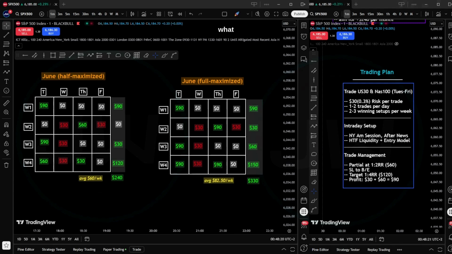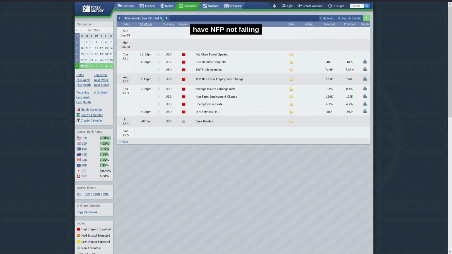Let me just tell you what exactly the plan is for next week. Next week, we have NFP not falling on the Friday. We have a bank holiday on Friday, so NFP is going to be falling on the Thursday. Normally, our approach with NFP is we trade the Tuesday, the Wednesday, and not the day before NFP, which would have been the Friday. So Thursday, we wouldn't have trade. But since NFP is on the Thursday, we don't trade the day before NFP, which means Wednesday is a no-go. So the only days we are trading, we don't trade Mondays. So Tuesday and Thursday are the only days we're going to be trading next week.